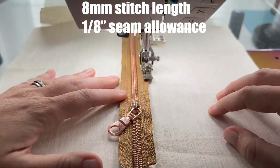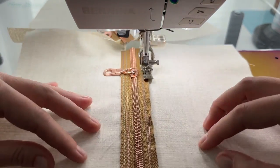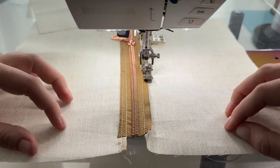What I'm doing is pretty much just flattening this out, super flat without ironing. You could also just flip this over and grab an iron and iron it if you'd like, but I prefer to use the sewing machine. So I'm gonna do that for both of these.